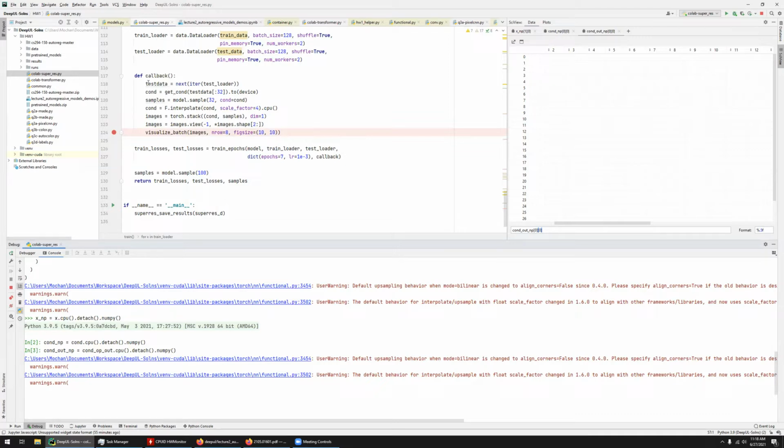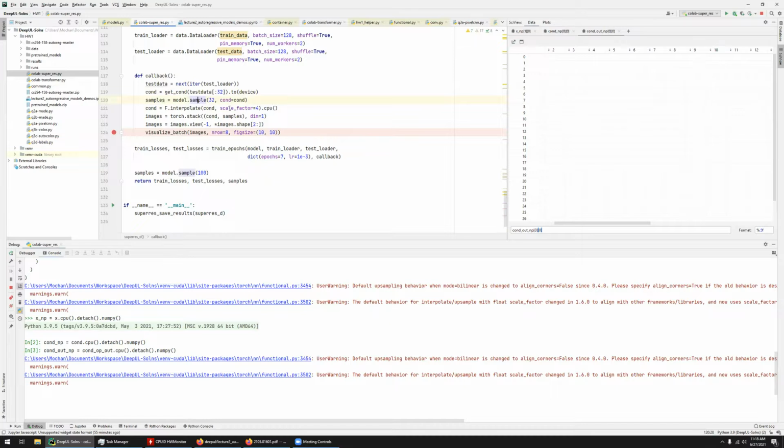And the basic idea is, how do we sample it? We just say this is the size and here's the conditional, and the conditional is just the test data that's been resampled, right? So get conditional resamples it, and we just take the first 32 values and then we resample it, and then all of these 32 should be reconstructed.